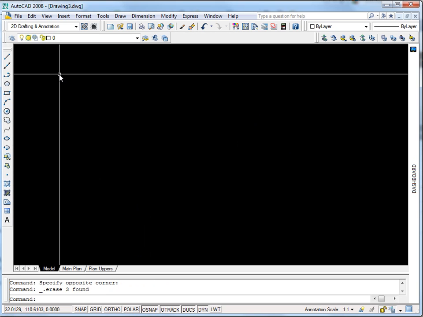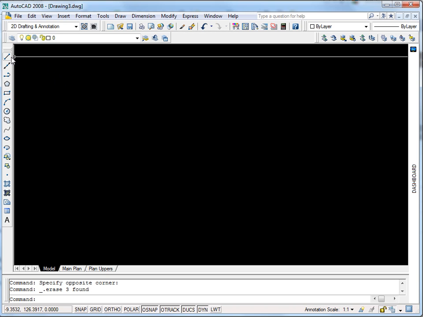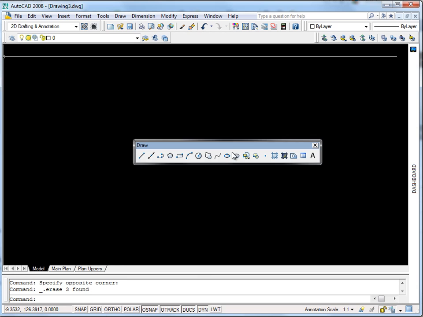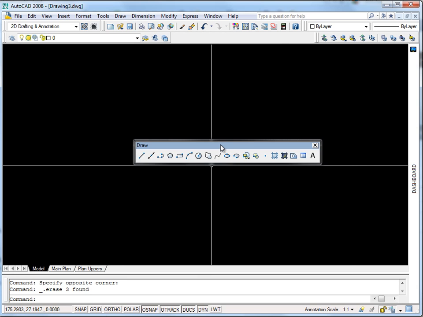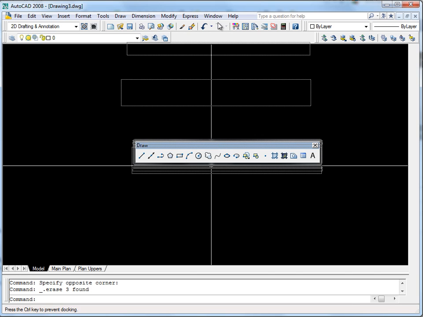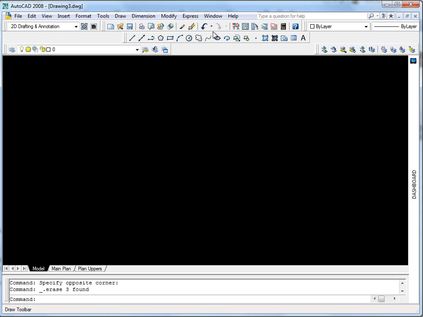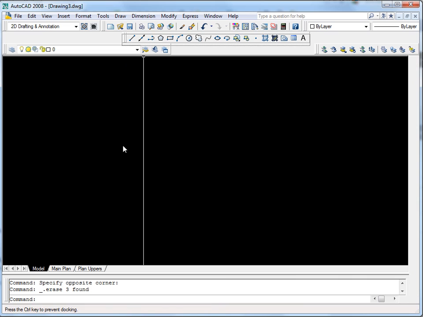So let me show you in the few minutes we have left how to manipulate some of these toolbars, because they're not fixed right here. You could actually move them wherever you like. So I'm just going to grab these two little lines, you can see right under my cursor, of the Draw toolbar. I'm going to drag it right out to the middle of the screen. And there you see it there. Now I'm going to drag it, let's say, up to the top here. And now I'll drag it back down.